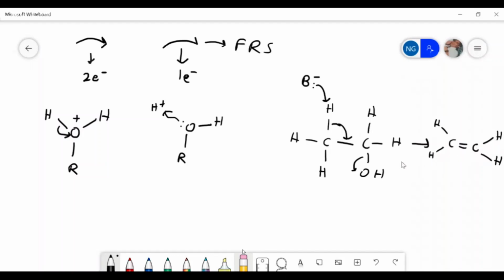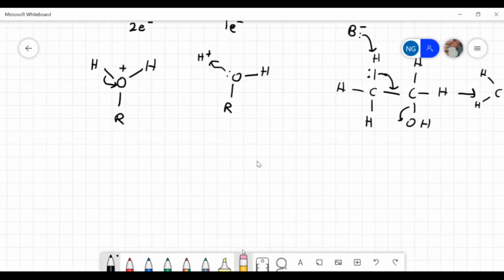And if you can't understand this, what you can do is think about what's happening to electrons. So originally we have two electrons here, correct? One of these electrons belongs to the carbon, the other one belongs to the hydrogen. But in this case, since the base is grabbing onto the hydrogen, it's basically letting go of its electron. Now, if the second electron was returning back to the carbon, then we would draw the arrow towards the carbon. But in this case, since both of these electrons are moving to form a new bond, we basically draw the electron pair being shifted over here to show that a new bond is being formed. Alright, does that make sense to you guys?